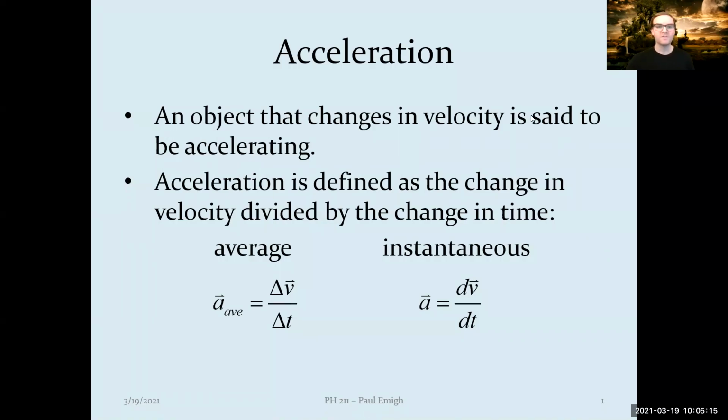Welcome, everybody. So today we are going to learn about acceleration, which, as you can see, is a property of an object in motion that is related to the change in velocity of an object. Now, we've already had a lot of chances to see objects in motion. I've got a tennis ball here that we'll be playing around with a little bit.